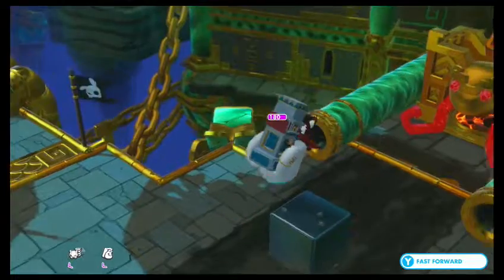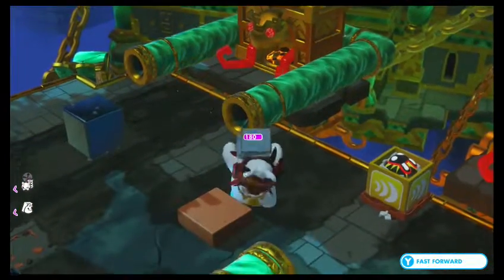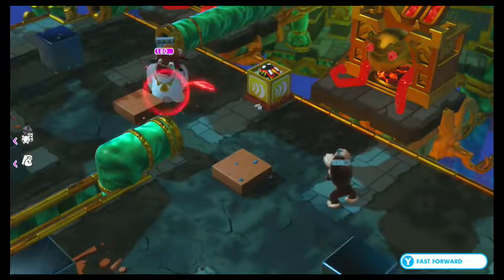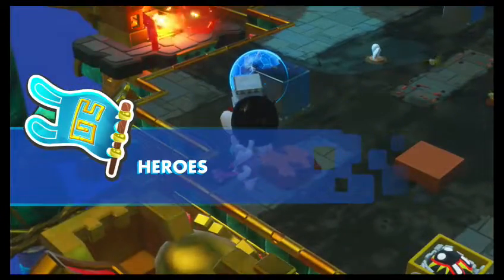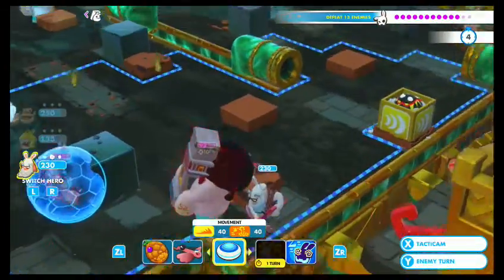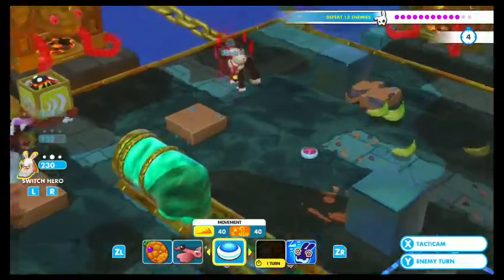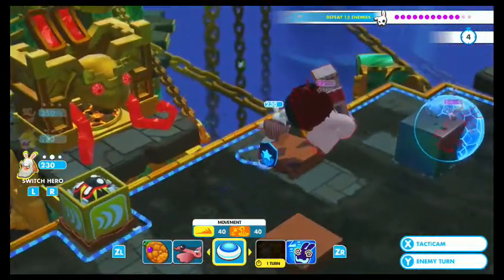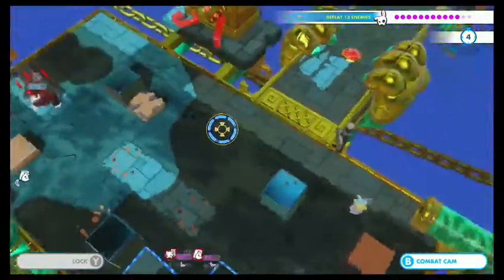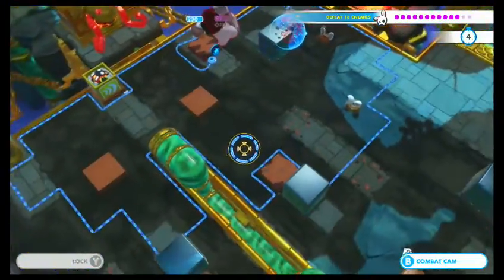Cockmonger has a shield. That's irritating. Okay, I just gotta take down two more, huh? Damn. And we win. So, let us see. That one's gonna go off. Okay, it's just the one this turn.